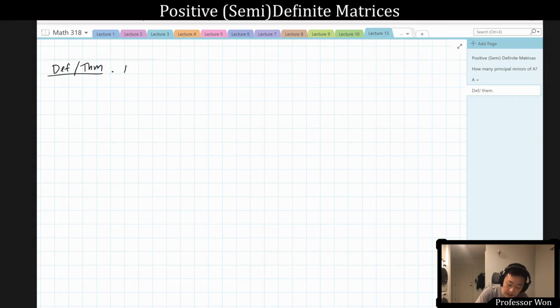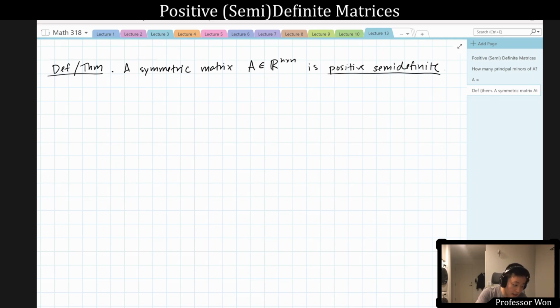A symmetric matrix, again, these definitions only make sense for symmetric matrices, not for general matrices, is called positive semi-definite. I'm going to introduce some new notation for this, a kind of weird greater than or equal to sign. The point is that matrices aren't numbers, so you can't say that A is greater than 0. That doesn't make sense, since greater than is only defined for real numbers. So I'm going to use this to mean A is greater than or equal to 0, but by that I mean that it will be positive semi-definite, if any of the following equivalent conditions are true.